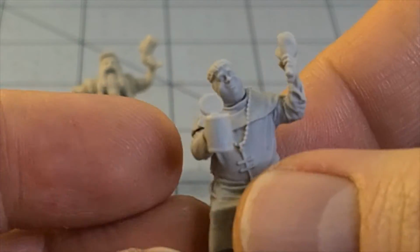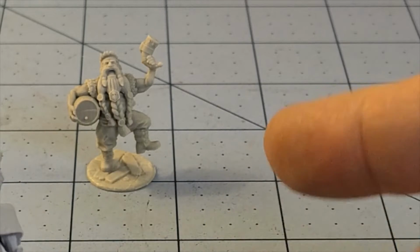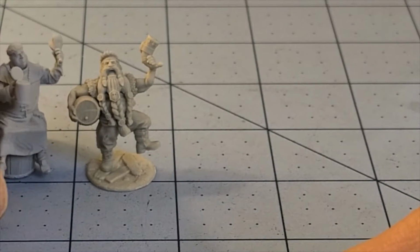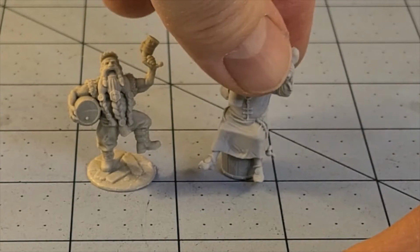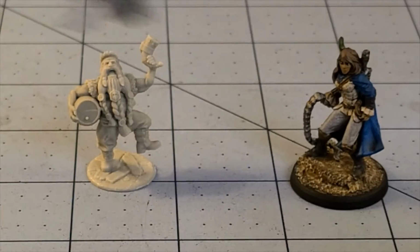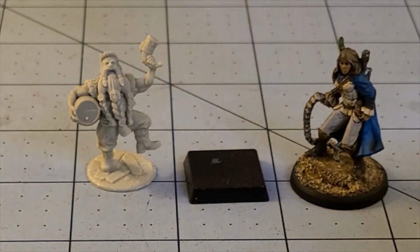the Drunken Monk. Now, this guy did not have any kind of actual integral base. For as little as our dwarf's base is, at least he's got one. The monk, nope, you don't have one there. But that's easily fixed. I'm sure many of us out there have all sorts of leftover bases. Let's see what he looks like on top of a base, just to get a good idea.